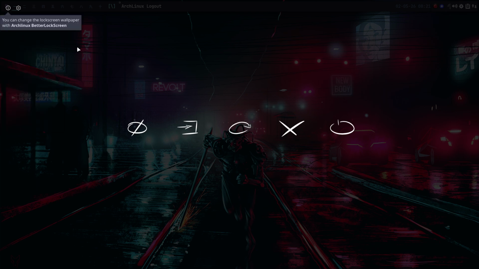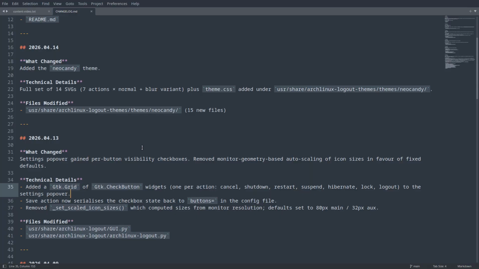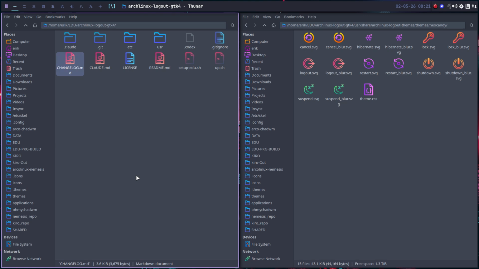So GTK4 is going to be, well, different, right? Feels different, responds different, but it is GTK4, right? That's okay. It's future proof now. Well, till GTK5 is there. That's it for archlinux logout. Yes, you heard me well. This actually also works on Ubuntu, right? Or Linux Mint or others.